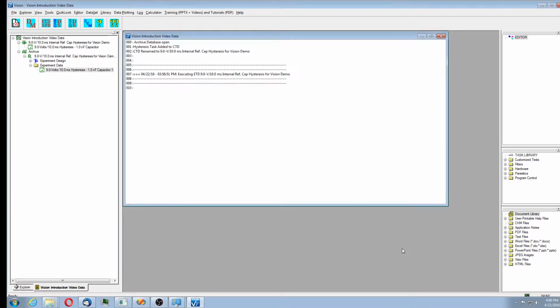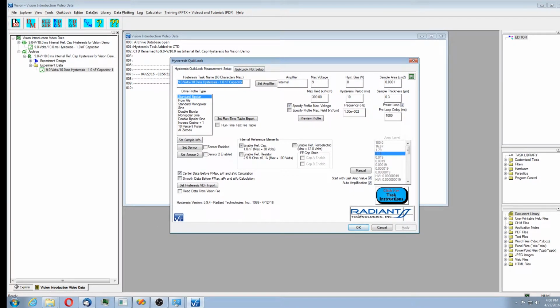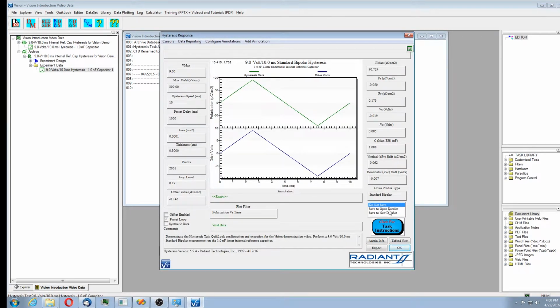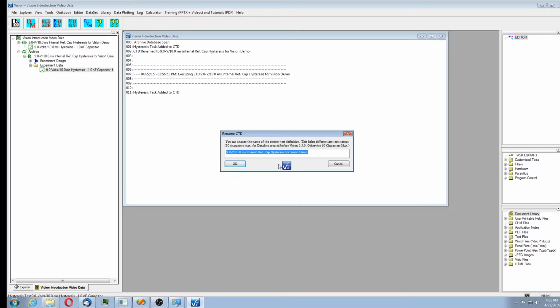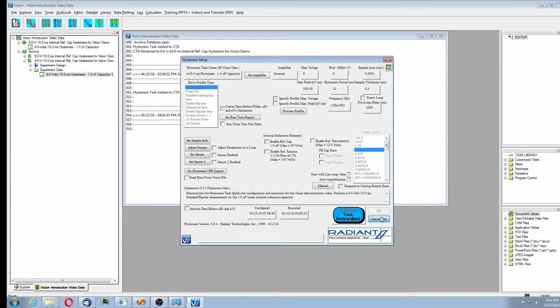Okay. If I close this, now I'm going to run the test again from QuickLook. I went Control-R, opened up the configuration dialog, exact same measurement, configured exactly the same way. Now you'll see that the plotting option is persistent. Now I'm going to go Save to Open Dataset. Again, I'm allowed to rename my current test definition. And my second measurement from QuickLook is now saved to the same open dataset. And here are the data.